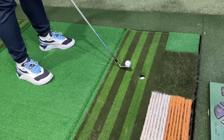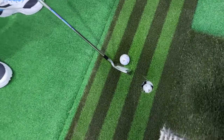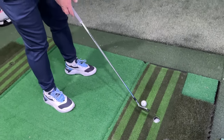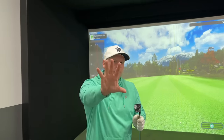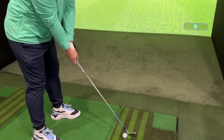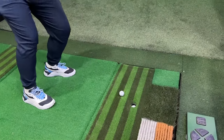If you look down at these, I really, really like the blade length of them, especially this eight iron that you can see. It's nice and long, it looks nice and forgiving, it's filling you with confidence, which I think is exactly what the people who are buying these irons would want. Let me show you the four iron later in this video, because that might give you a bit of a clue as to who's going to buy these clubs.